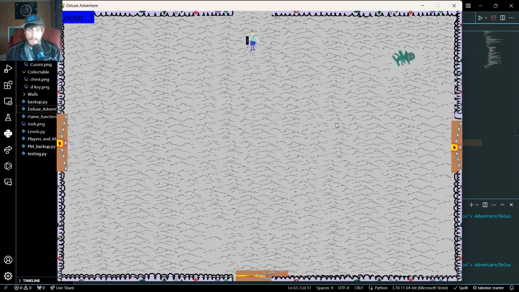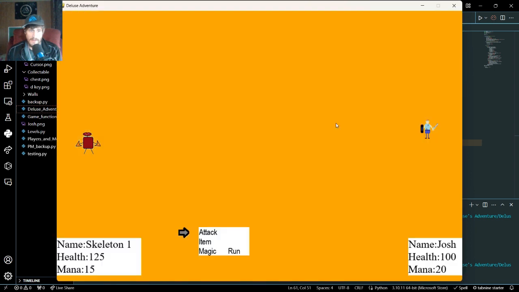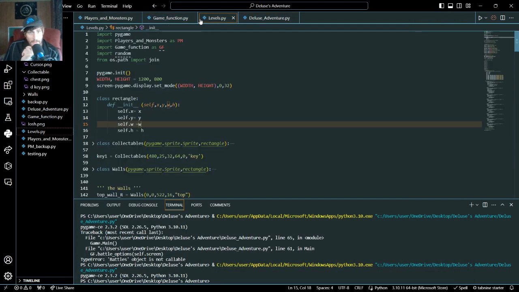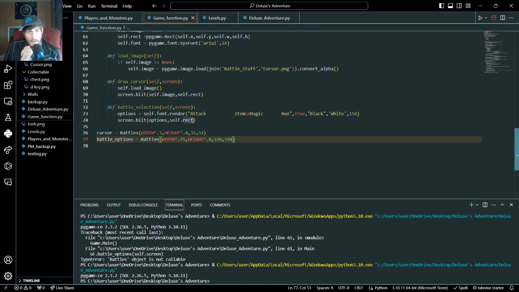Okay, so hopefully this will give us almost. Maybe if I delete one of them. That's almost really good. So we're under game functions.